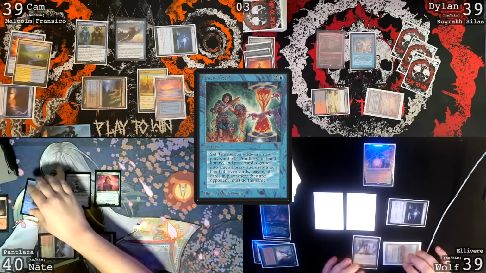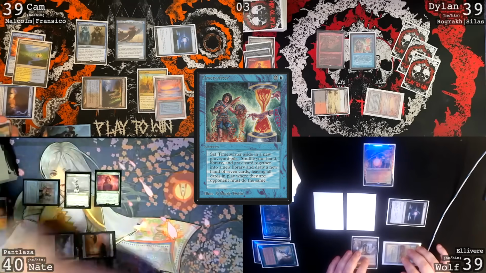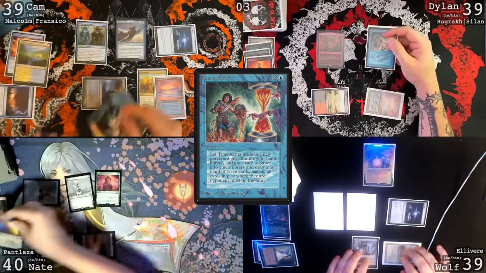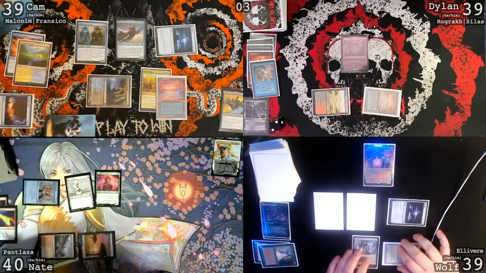Yeah, Wolf, you pass again? Oh, yeah, I'm passing on Time Twister for sure. I'm going to Red Elemental Blast it. Oy. May I draw a card? Yes. I have nothing for that. The draw. Really want Rog'Sai out of the game. Pass my turn. I'll draw for turn.